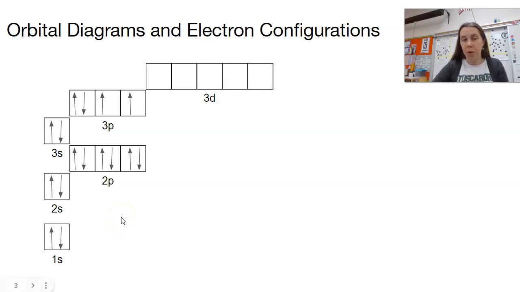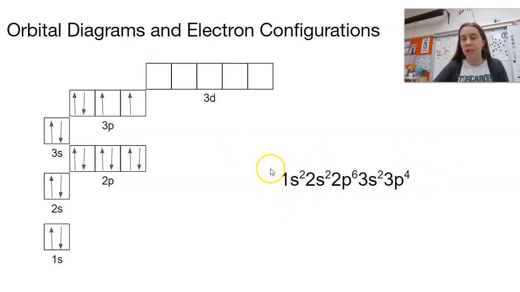we can make. Okay, I've only shown the first 3 levels here, and so far we're just going up a level and up a new sublevel, right? P is a little bit higher energy than S, and so we fill it after S. Once we get to the 4th level, it gets a little bit more complicated. Oh, sorry, let's do the configuration first.